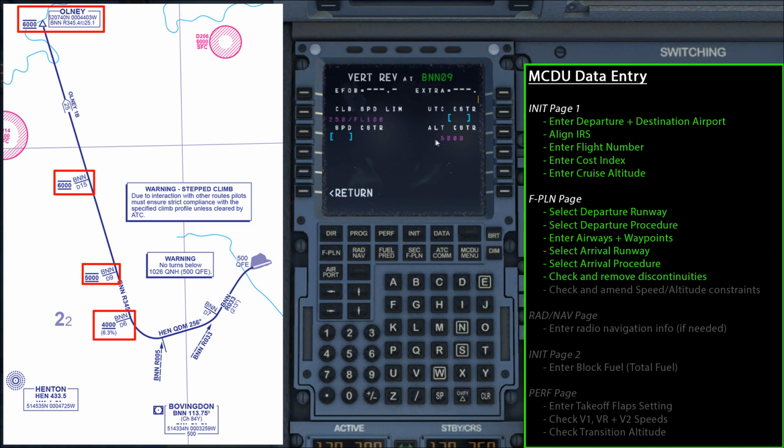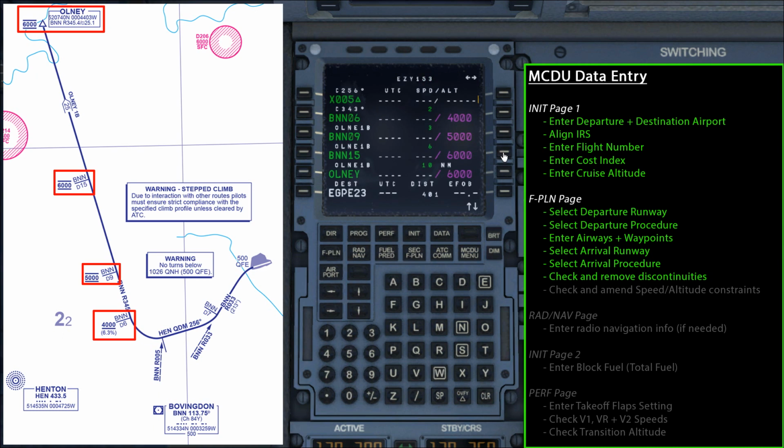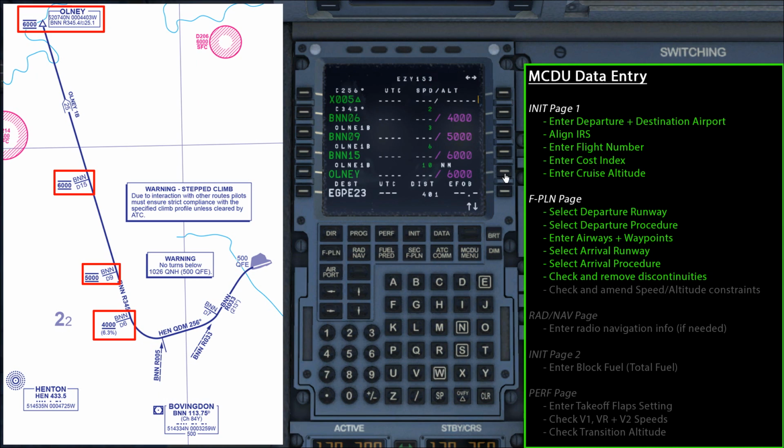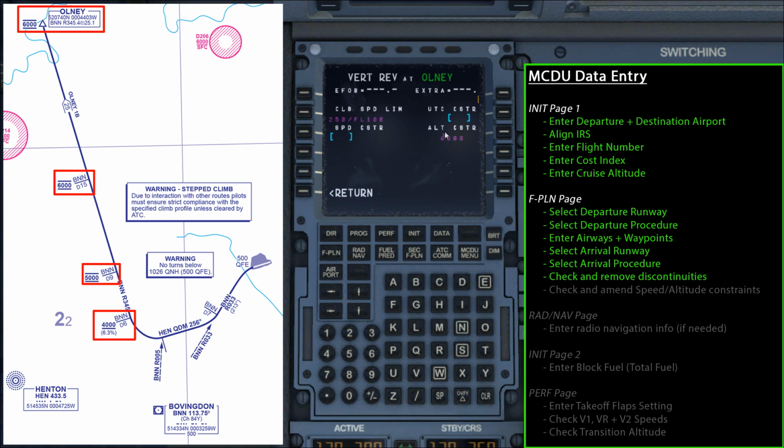Now you see we don't have a plus or minus sign there, so that means that the aircraft will fly at 5,000 feet at that point. And then we check 6,000 feet. Again, that is a hard limit of 6,000 feet there. And then we check the actual Inverness waypoint itself, 6,000 feet, and again it is exactly at 6,000 feet.